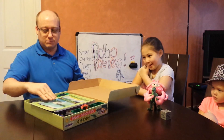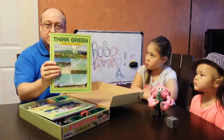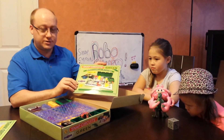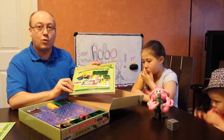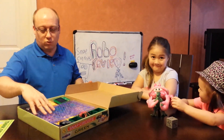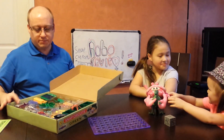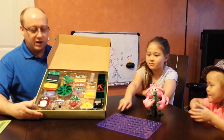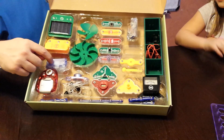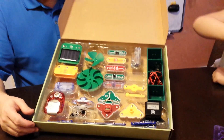This toolkit comes with not only a great learning book that introduces the student to the concept of where other forms of energy come from, but it also comes with an instruction book that walks you through 129 different experiments that you can do with the tools inside. The kit works very simply — it's got a little plastic board that you can install all the components onto, and it comes with all kinds of things like a battery, solar cells, mechanical energy, a hand crank, some lights and motors, and all kinds of great things to have fun with.